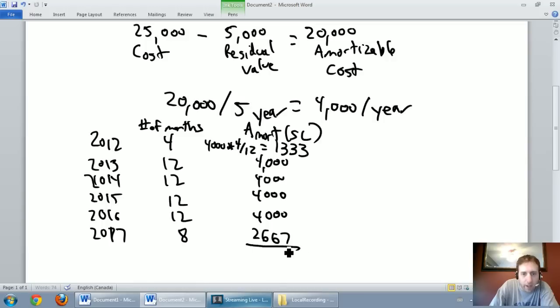What's important is when I'm setting up the amortization for this asset, I've said I'm going to amortize $20,000 from my asset over a five-year period. Sure enough, September 2012 to September 2017 is a five-year period. Now let's total up our planned amortization. Add it all up and you get 20,000 amortized from your asset. So these numbers have to match. The fact that my amortizable cost is 20,000 and when I've done straight line amortization I've prepared a schedule for it, I've reduced the value of my asset by 20,000.